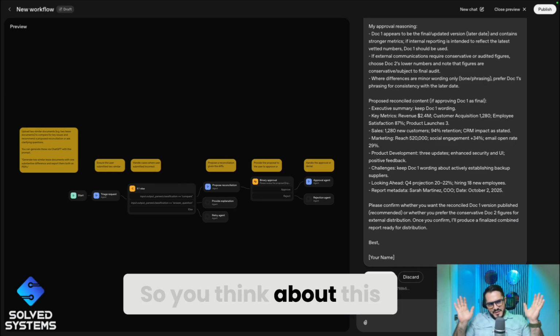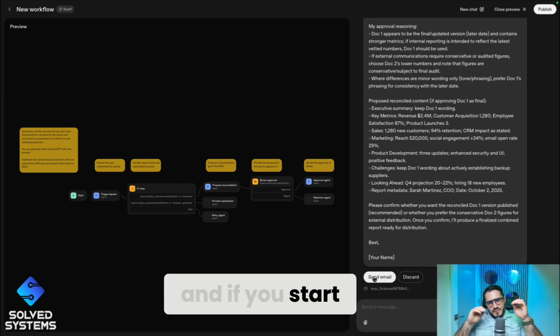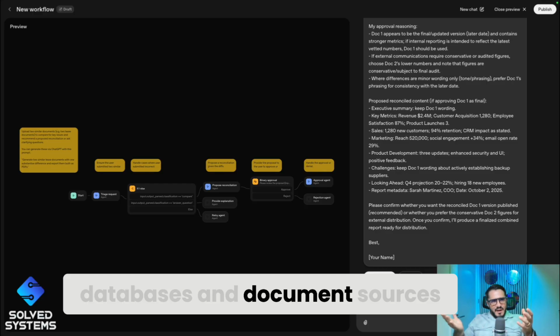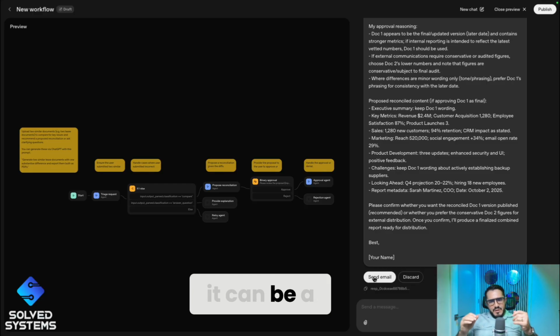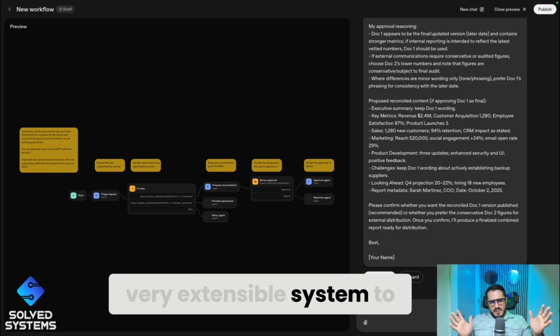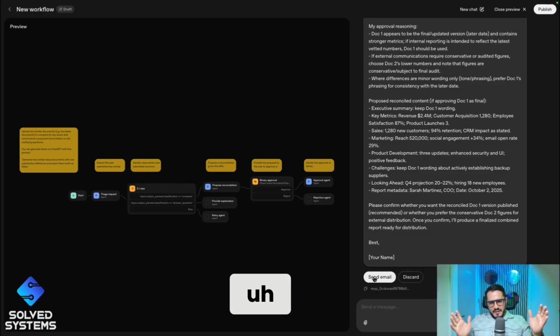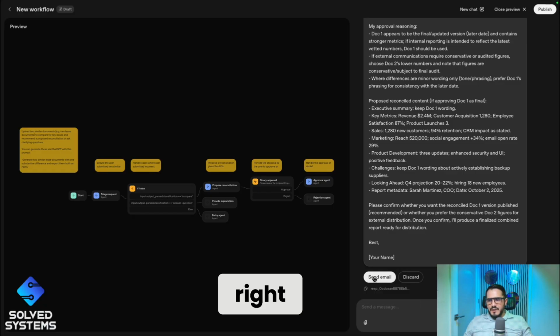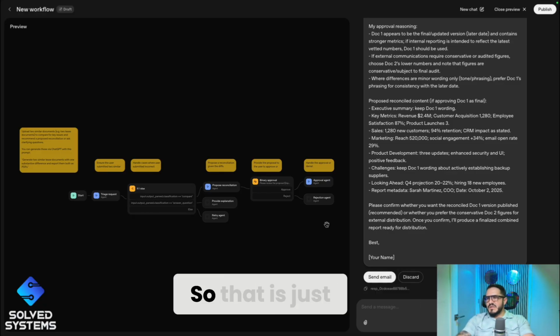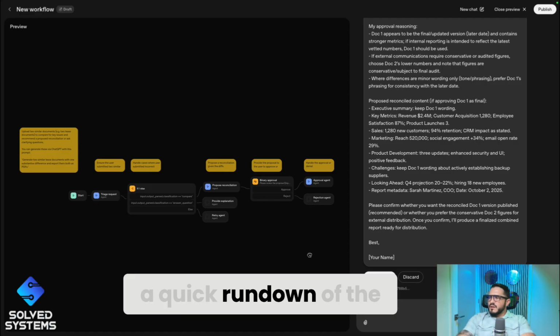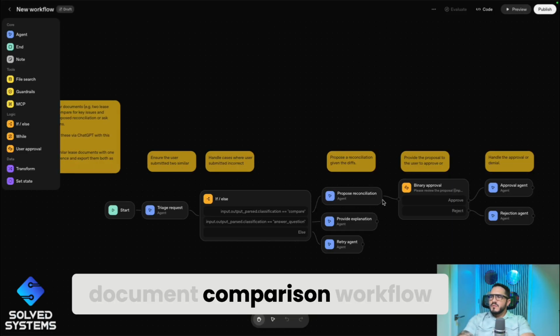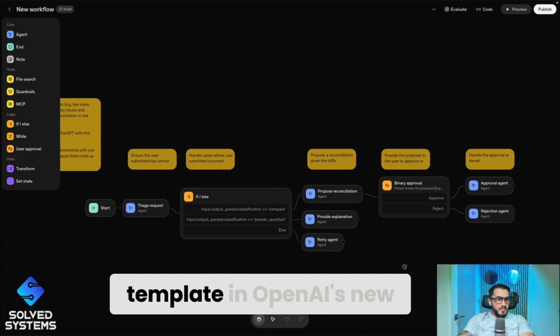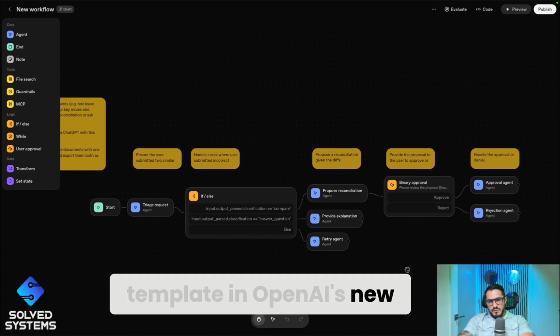So you think about this, and if you start attaching this to databases and document sources, it can be a very extensible system to be able to build something like receiving for a law firm or something like that, right? It's pretty interesting.